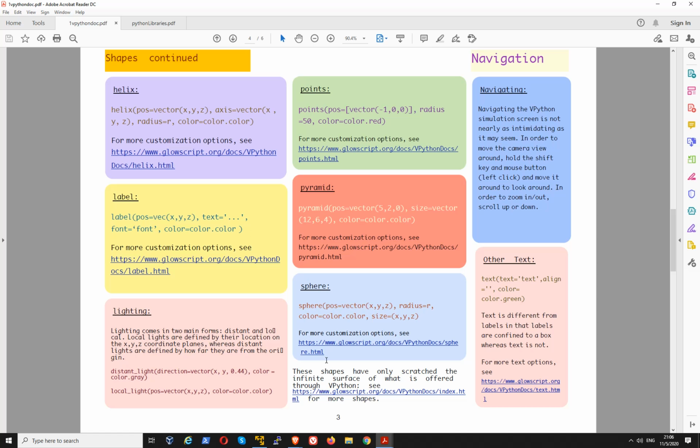Our next one that I want to talk about was the sphere. And for the sphere, I wanted to note how we have a position, radius, color, size. So why have radius and size? Why did I put that there? The truth is you don't have to do this. You can use either one. I just put them here so it's easier for me to show you guys. But if you put both of them, the program will still work. vPython will just default to the first value, and it will not pay attention to this value.